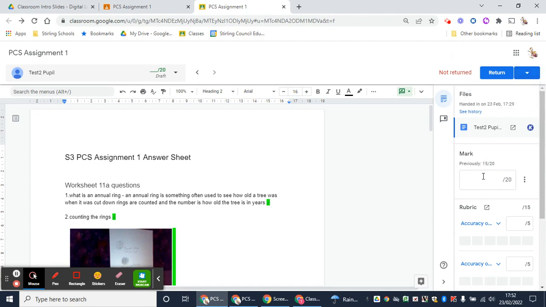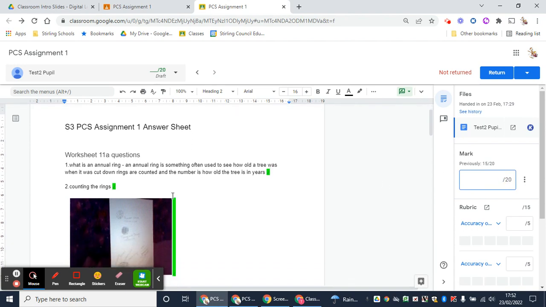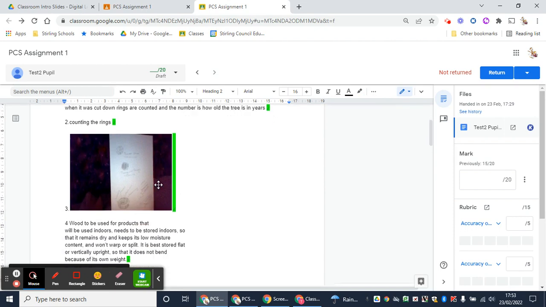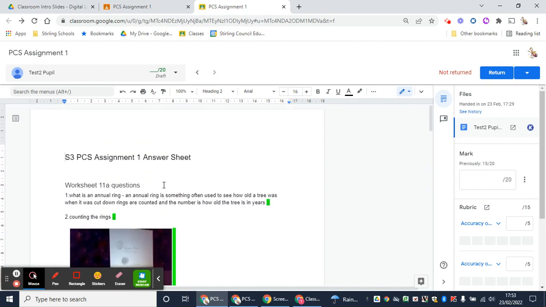And then down here, we have a place where we can add a mark. So if we'd looked through this pupil's work and we'd added marks, in this case, I've just used the editing mode here to go in and I copied and pasted a tick symbol, to just indicate where the work has been correct. You could do it that way, or find another way that suits you.